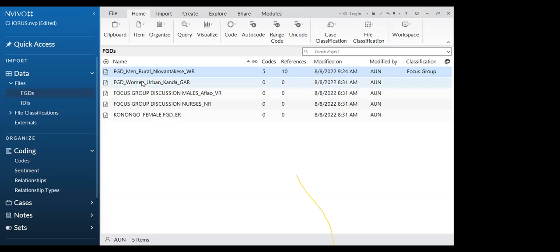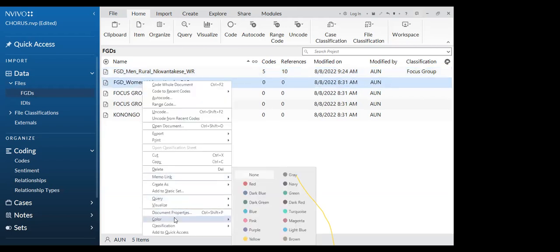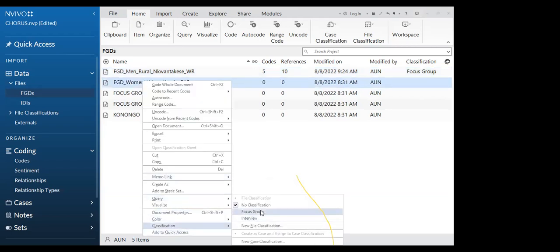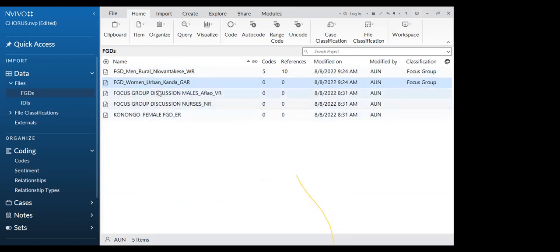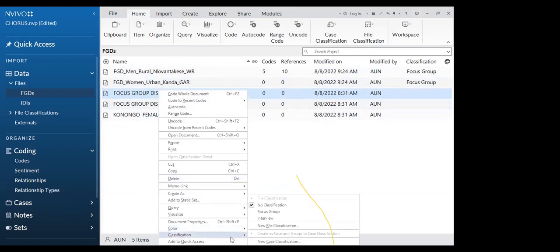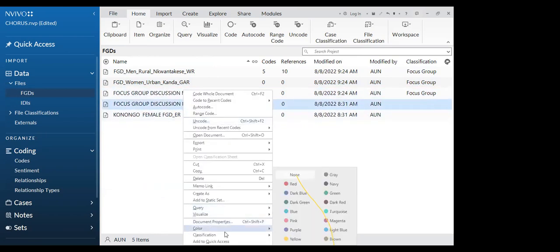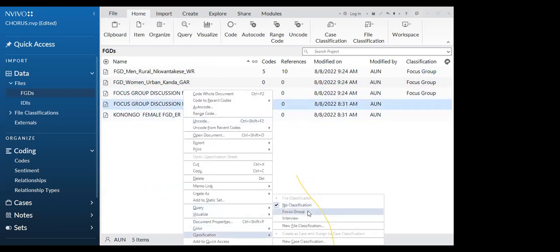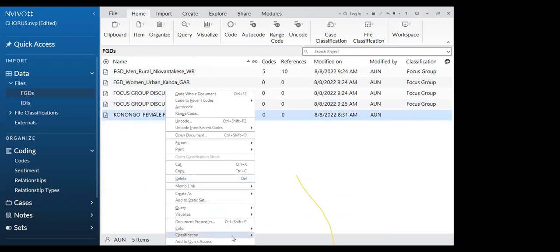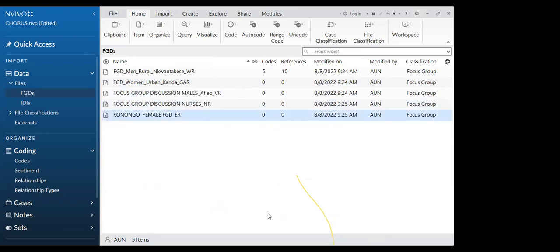So all of them, I'm going to do the same thing. Classification, focus group. So I'll do the same for all. Right. So these are all classified now as focus groups.